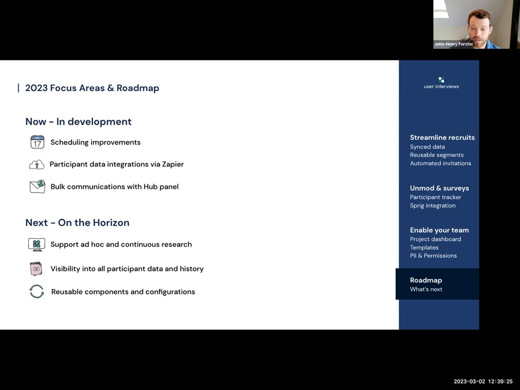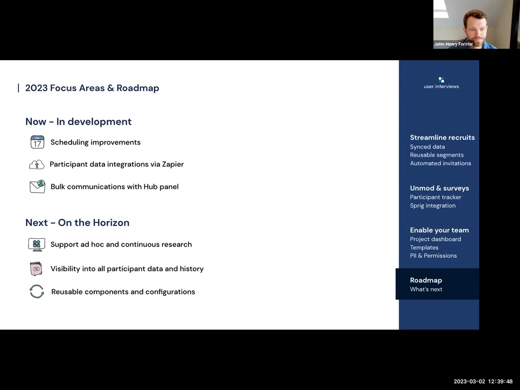We've actually already gotten started, so you may have noticed some subtle but impactful improvements to rescheduling and some of the options you have available there. The team is ramping up in this area, and we expect to be focused on this probably throughout the rest of the year. There's a lot to do on scheduling, and we're excited to pull that out from projects and make it more generalized in the experience.